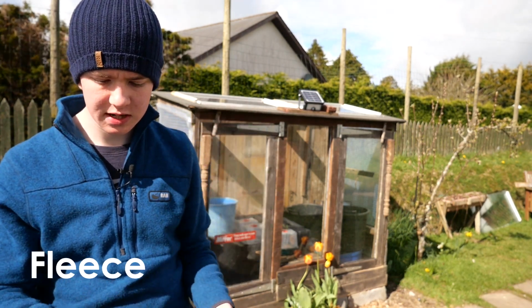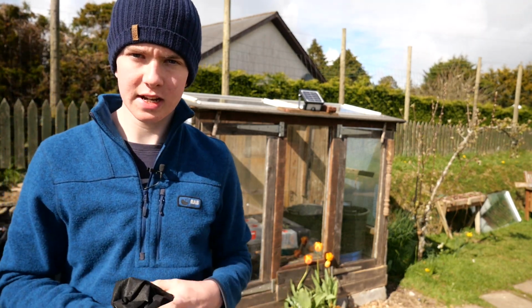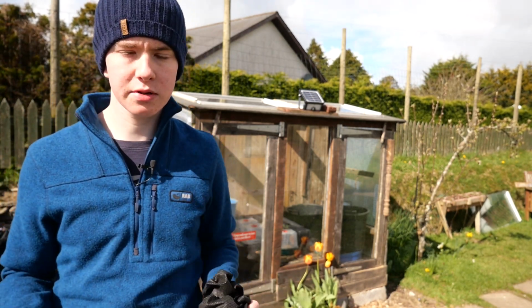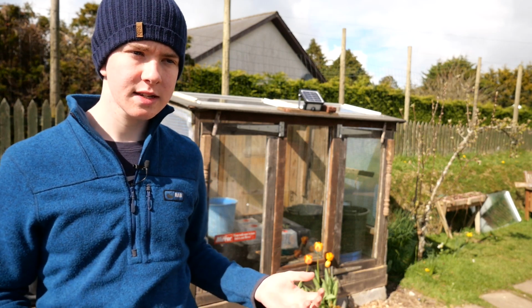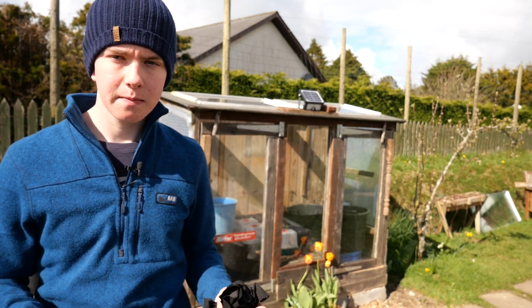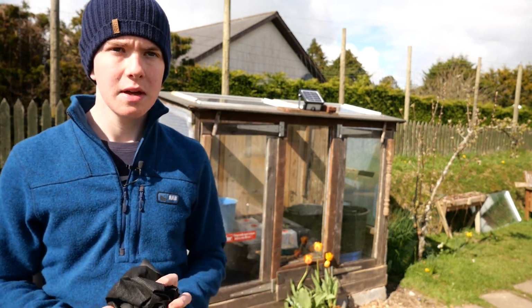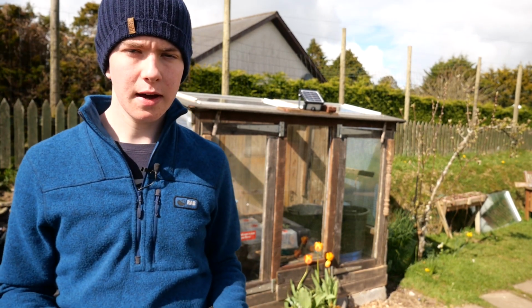and this is the closest thing I've got to it, which is basically a liner that goes underneath pond liner. But I use this overnight because it's dark and it blocks a lot of the light out. But fleece is lighter and you can leave it on all day, and you can get it in 17 gram per square metre, which goes down to, I think it was about -2 or -5 or something, or you can get 34 gram, which is much more robust for going against lower frosts. I don't actually have any fleece, which is why I had to show you this pond liner. But fleece, everyone swears by it, but the one thing that I have heard is that it's not very long lasting.